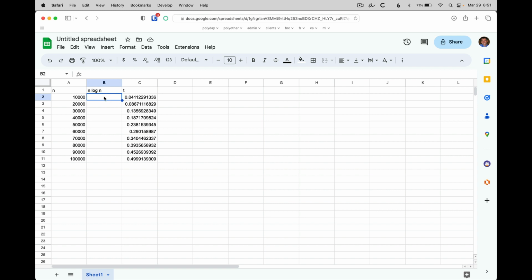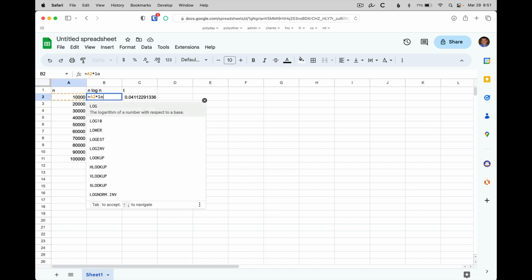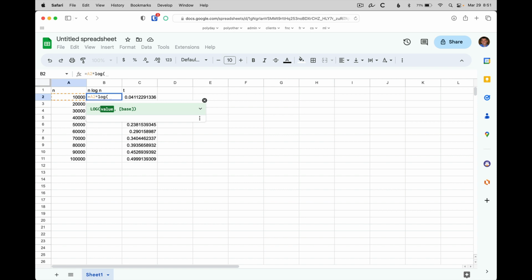So how do I calculate n log n? Well, I'm going to have the spreadsheet calculate it. It's going to be equal to n, which is that cell, times the log of, and now I have to put the value and the base. So there's the value, again, comma 2. There's the base. That's the formula I'm going to put for that, and that will calculate n log n.